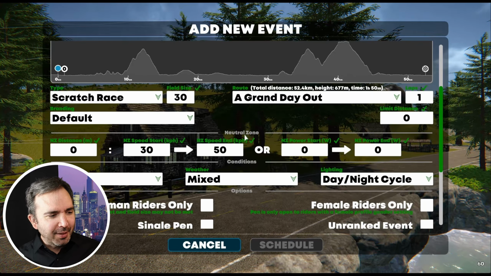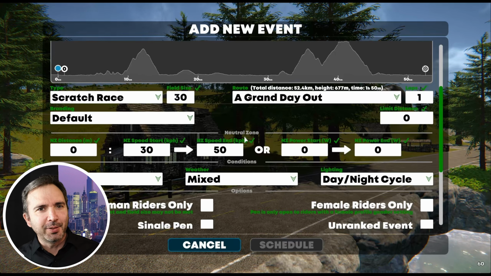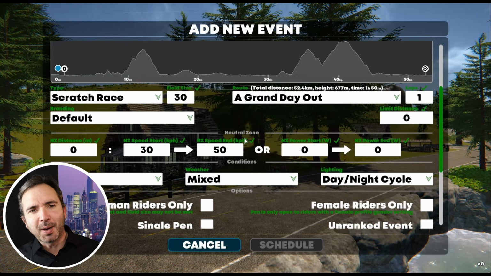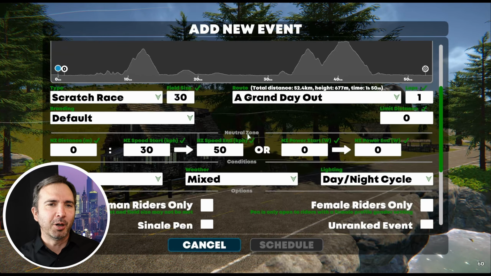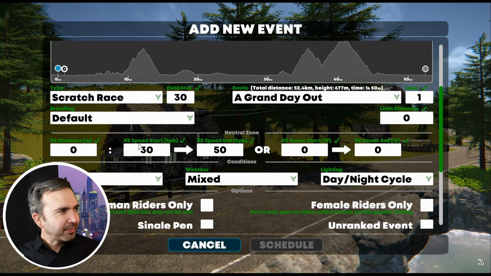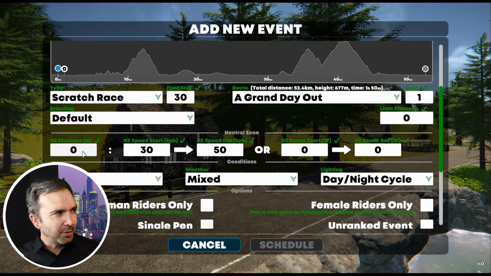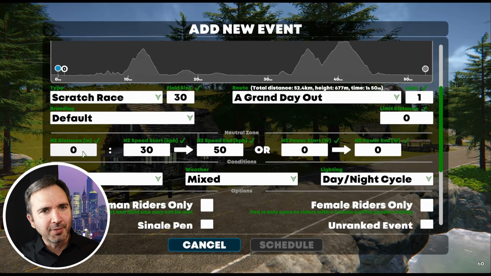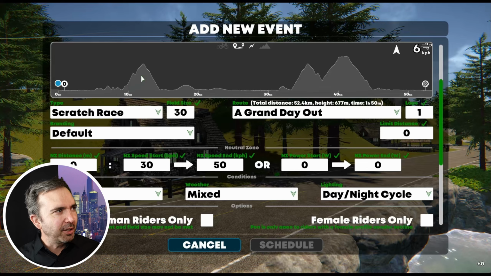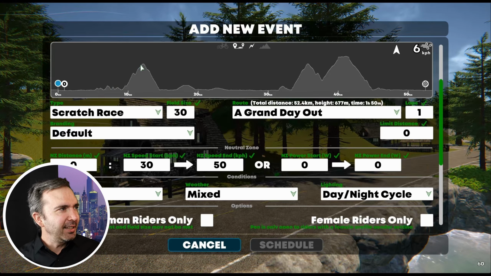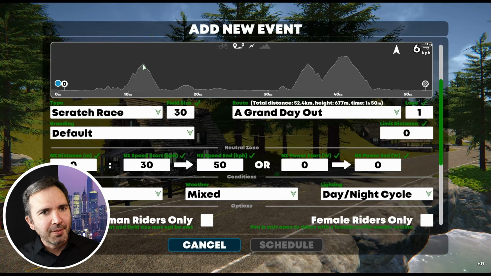We all know how crazy Zwift starts are. I don't mind them because I'm used to them. But how good would it be, instead of having to do a warm-up before a race, you set up a neutral zone for, say, 10 kilometers, 5 kilometers into a race. Or if you want to do a certain course and you don't want to do the climb as part of the race, you can set it so the neutral starts at the top of the climb.